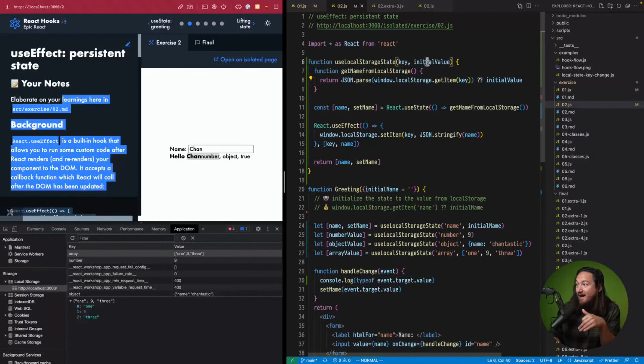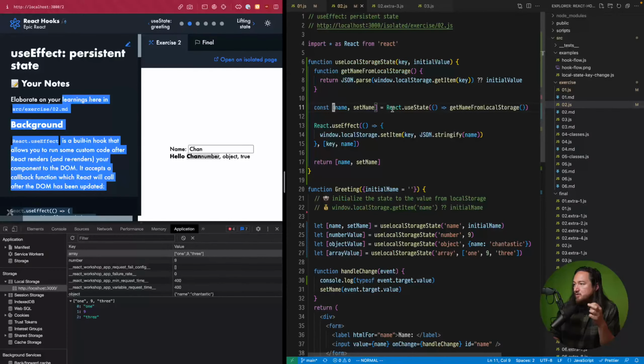So if we provide an initial value, it'll use that unless there's a value that is already in local storage. If we provide an initial value and there's not one in local storage, then this will actually get set into local storage by virtue of this rendering, which is pretty cool.